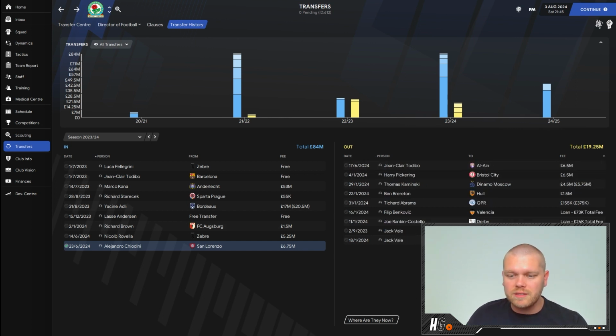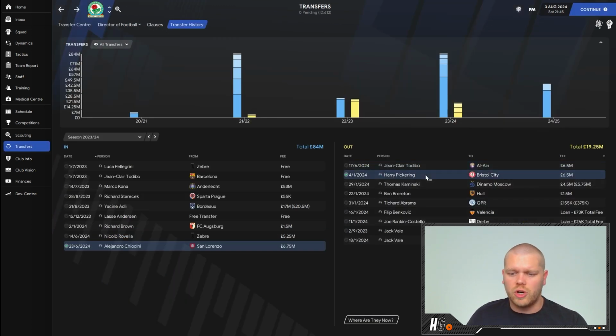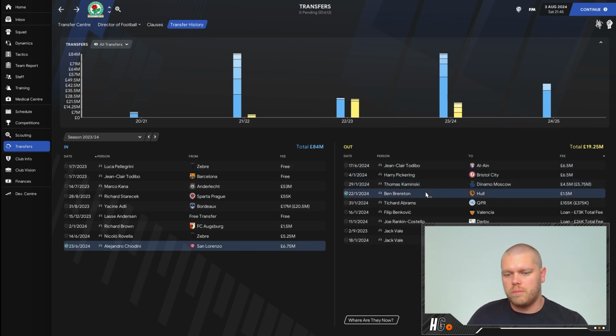In terms of players out, Jean-Clair Todibo was getting upset he wasn't playing a lot of games. He has now left for Al Ain in the United Arab Emirates, I assume. Harry Pickering's gone to Bristol City. Thomas Kaminski, the backup goalkeeper, has gone to Dynamo Moscow. Ben Brereton has gone to Hull as well. That is basically where all the money's come from. Benkovic has also gone out on loan to Valencia.